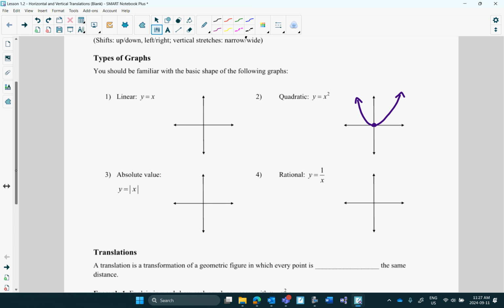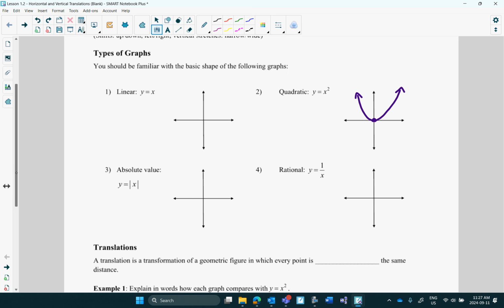So what are some of the ones that we've already looked at? Well, in grade 9, really, possibly even before that, and in grade 10, we looked at linear. Y equals x looks like this. It's a diagonal line through 0, 0. Linear or lines. Quadratic, kind of a U shape. The most basic one started at 0, 0, and then it curved up on either side of the vertex.